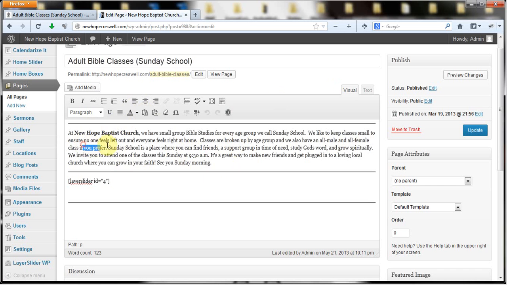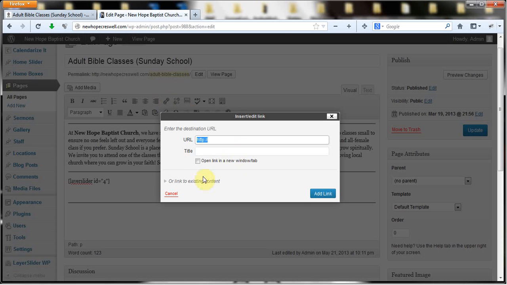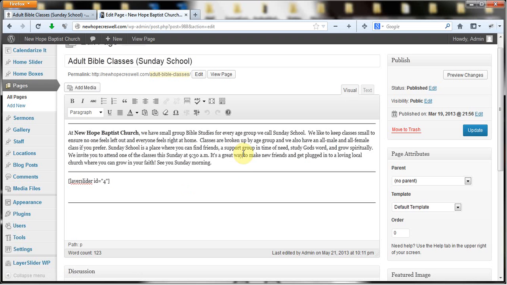I could highlight text and change it from a paragraph to an address format or one of these heading formats we have here. So as you see, these controls are very, very similar to what you see in Microsoft Word. There's the ability to indent text. There is the ability to remove formatting from text. You can select some text and add a hyperlink to it if you wanted to. You're going to see it's very, very simple to use this system.